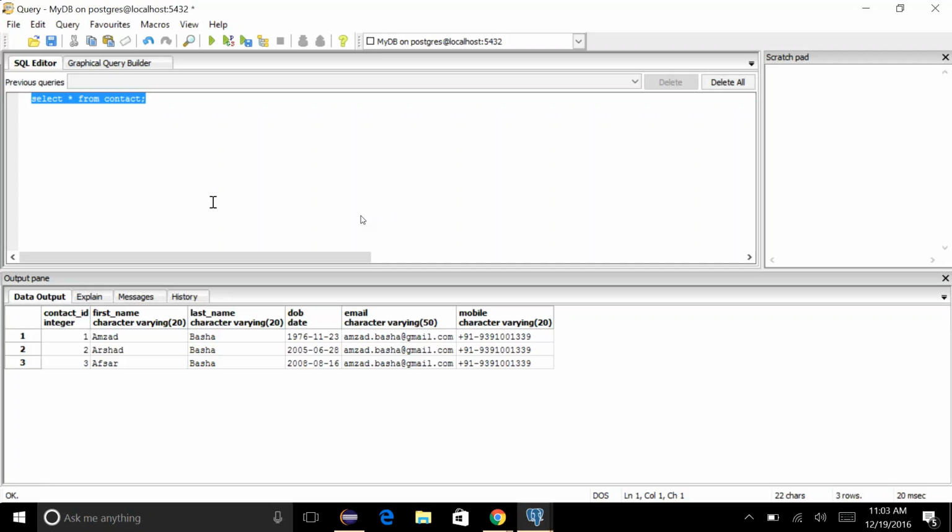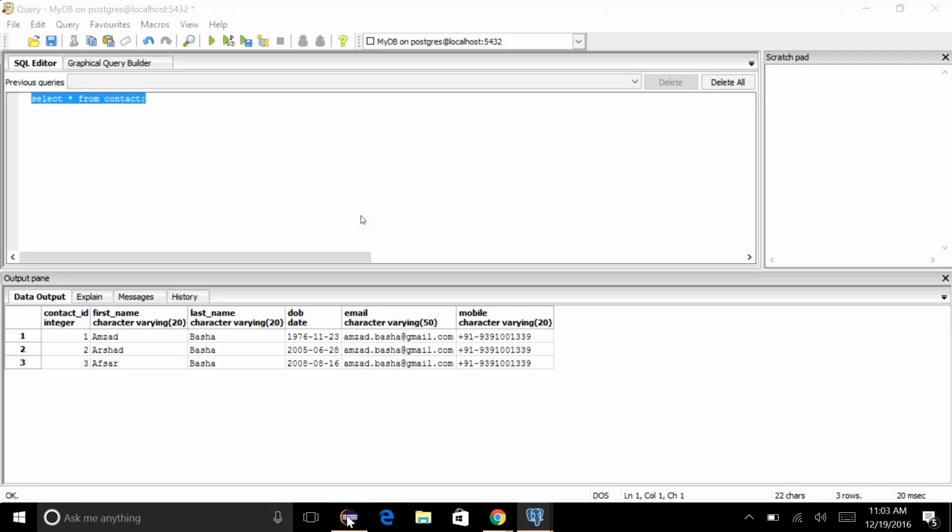Clear? So we have seen how data gets inserted into the table. Then let's say we wanted to modify an existing row of the contact table. Let's do that.